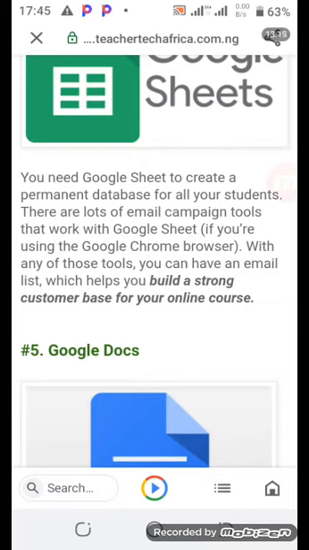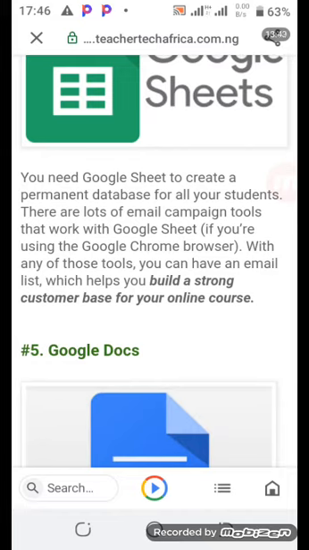If you're someone who prepared this here in Nigeria, you can travel to the UK and access everything. Yes. So you can send the details to someone anywhere in the world to access it. There are lots of email campaign tools that work with Google Sheets also, if you are using the Google Chrome browser, and that's wonderful about it.